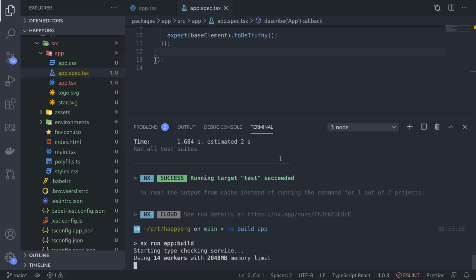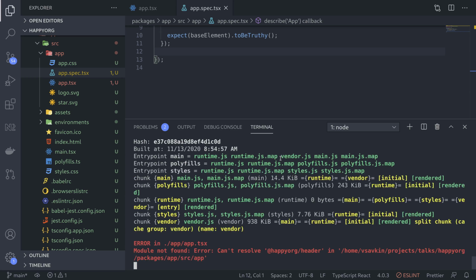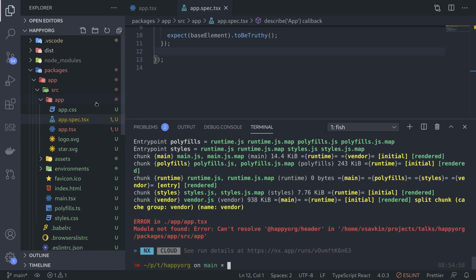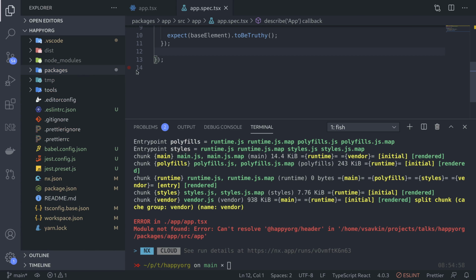And if we do that, we are going to see an error, right? And the error is telling us that we cannot build the app because the header hasn't been built, right? And that's because even though the editor experience goes against source, the plugin we have in here makes sure that when we actually build stuff, because the header is a buildable library, the header has to be built first, and then it's going to remap how the resolution happens to import the header from the disk, right? We have to build the header first.